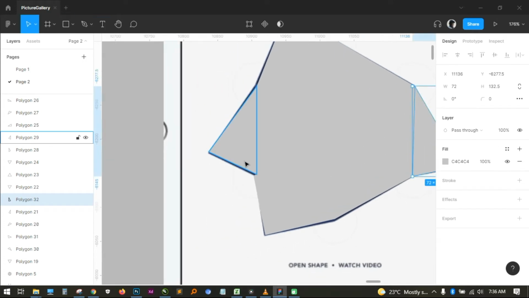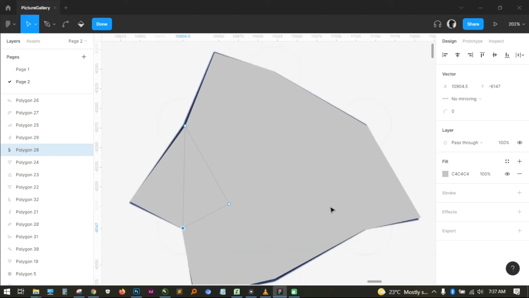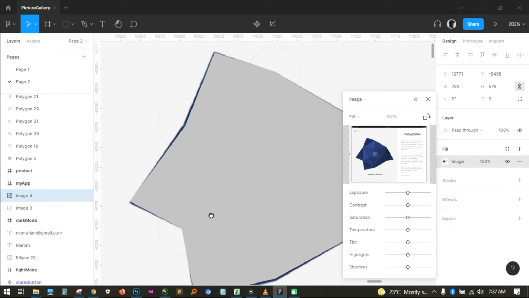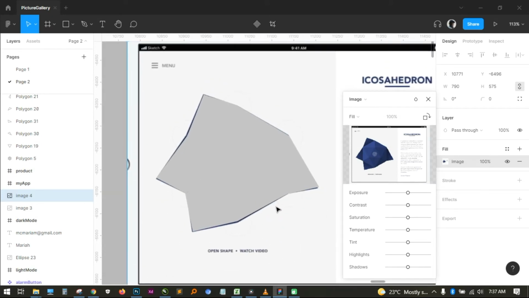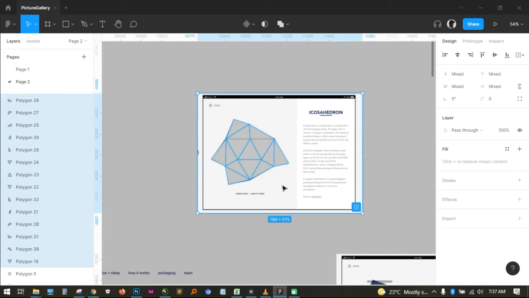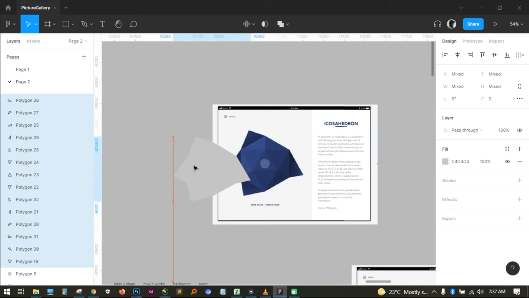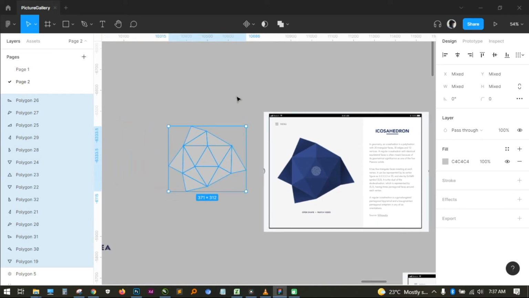So we can adjust the edges of this. I think that is okay, and everything is perfect now. The next thing to do is to adjust the color. Before we can give it a color, we need to copy this outside. So select everything like this, then hold shift, and you can see the picture has been selected also. So I'll hold shift and click on the picture to deselect it, then drag the icon out. It will be best we give it an outline color so that every object there will be visible.